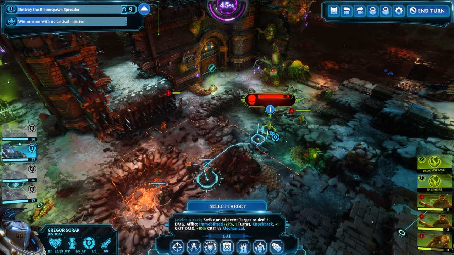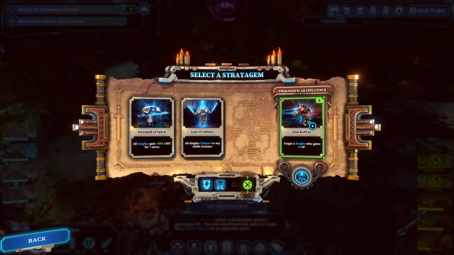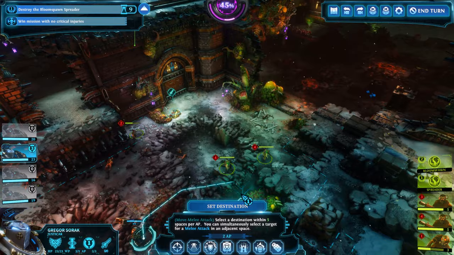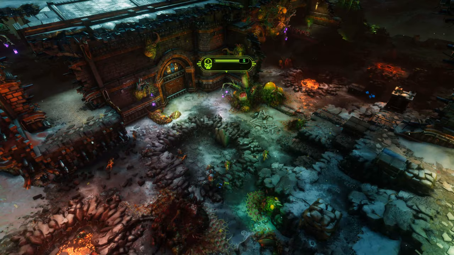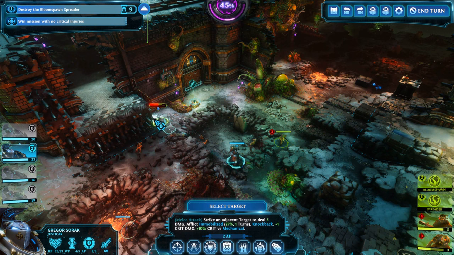Or I can just use a stratagem. Gains plus 2 AP. That's quite a lot. Yeah, why not? I always forget to use them, so let's do so now. Can I get any closer? No, that's as close as I can get with one action point. Power! Mercy in death! And we can kill this one, and then still shoot that one, because he's got three remaining.